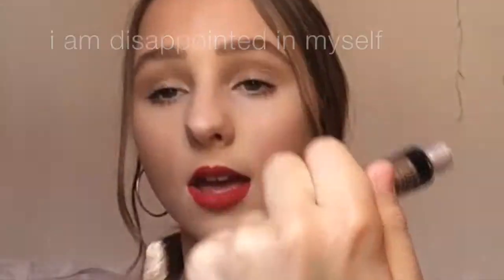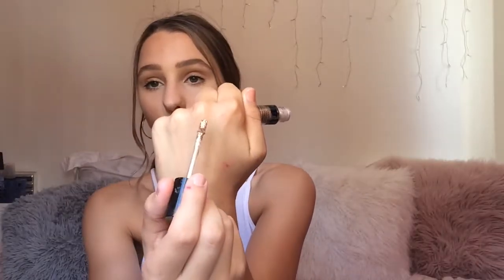I also sometimes wear that to school if I want to feel a bit better about myself. I then also got the Essence Metal Shock Eyeshadow in Solar Explosion. It's this gold, and this eyeshadow is so amazing. Look at this, look how incredible that is. And this was like $7. I think the gloss was $4 and the micellar water was $20.